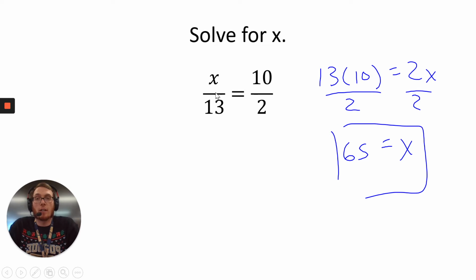The next one to solve for x, you take x times 2 equals 13 times 10. When you solve for x, you should get 65 by dividing it out. Obviously, you could find a relationship between the top or bottom or left and right. That would also work, but keep in mind that you have to be able to cross multiply as you're looking at these questions.